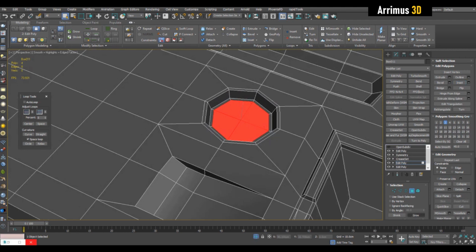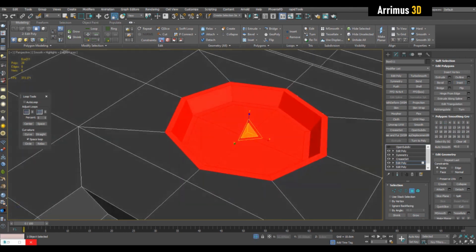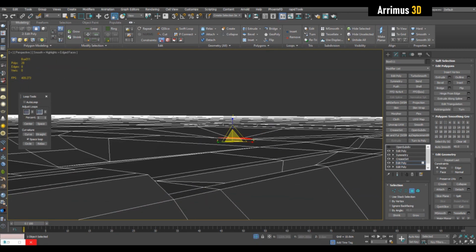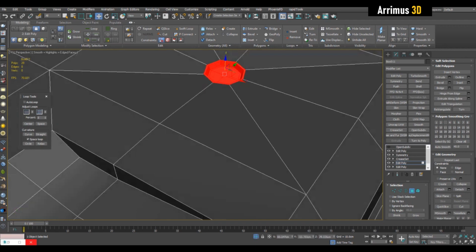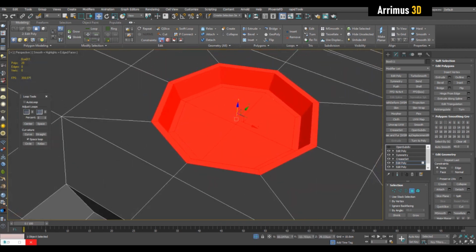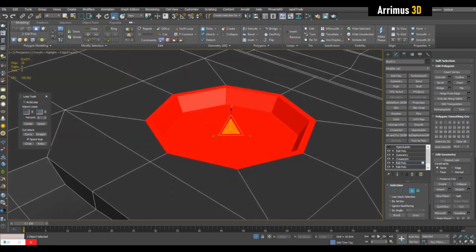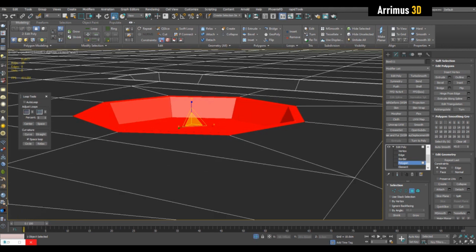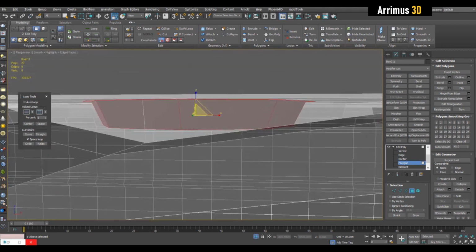If I want to make this all smaller, I can just grow, and then shrink it down. But notice if I scale in the center, it's going to scale and move it a little bit down. The reason for this is because the gizmo right now, if I switch to the scale tool, is using pivot point center. So it's taking this sub-object selection of polygons and putting the gizmo right here in the center, which actually means that the gizmo is a little bit below the surface of this box right here. See, it's a little bit below there.